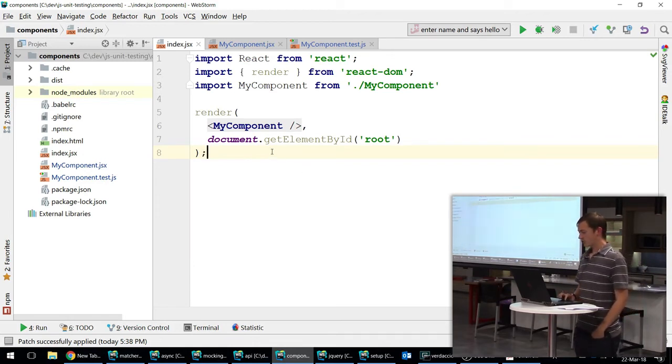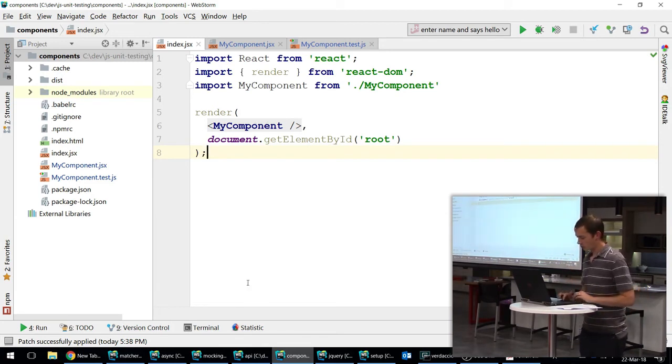Cool. So Jest by itself, people often think that Jest is a React testing framework. I'm not sure where that came from, probably because the Facebook team maintains it. But it was never designed to be a React-only thing. It's completely framework agnostic, although all of the examples are written in React. But that's probably just because it's the Facebook team. But you can test pretty much anything on it. You don't have to stick to React. So in order to actually test a React component, we have to use another library called Enzyme, which is, as far as I know, React specific. I think it only supports React, but there are alternate libraries that work for all of the other ones.